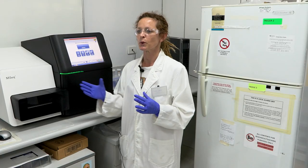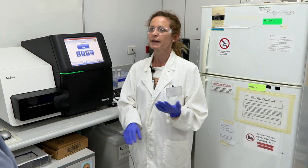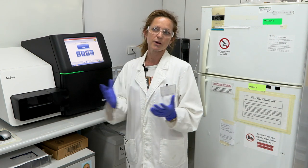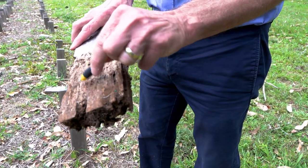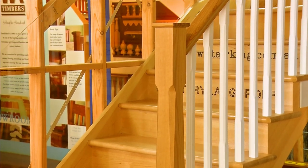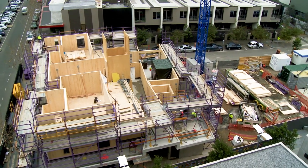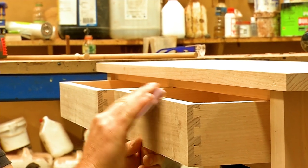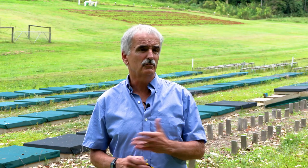This research could contribute to the tools we already use to determine durability, preservative quantities, and things like that. We can learn what fungi appear in different climates over different time points and potentially even across different wood products. Do different species of wood attract different fungi? We want to increase the timeframe that we can use timber, so we want to understand durability better. Architects and engineers are really enthused about using timber — it has lots of attributes — but it also has some risk and we need to make sure they use it properly, with material that's fit for purpose. We don't have enough timber to replace everything, so we'll always use alternative materials.